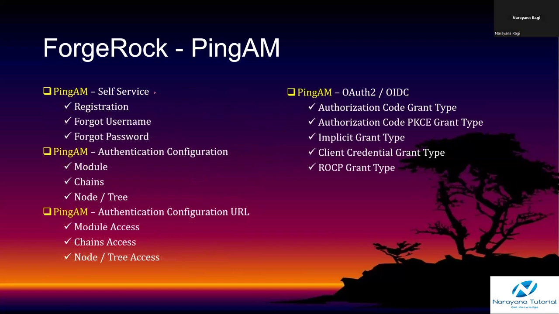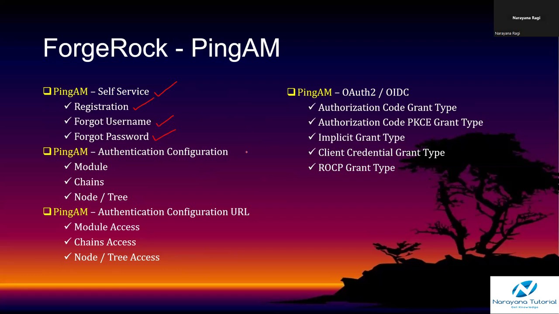And OpenAM self-service. In the self-service, we are going to explain registration, forgot username, and forgot password. We have lots of options and services in this, like the email service. Okay, if you want to enable MFA, we have to send the OTP to an email address, so we need to add the email service, and we can add security questions. Okay, and we can keep the password more secure; that we have explained in the self-service module.